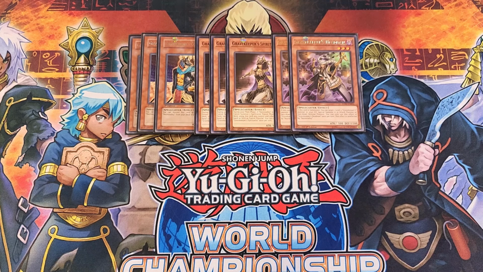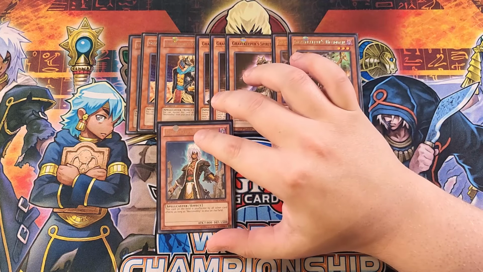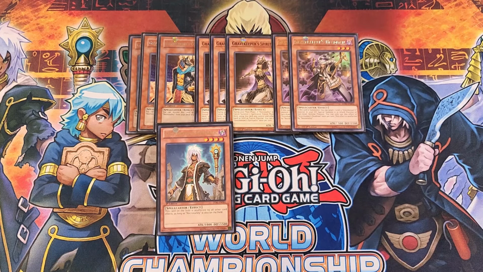We then play a single copy of Gravekeeper's Heretic. This card is an amazing 1-of in the build that has a really cool ability. This card on the field is unaffected by all other card effects as long as Necro Valley is on the field, which is a pretty cool ability to use with this card.